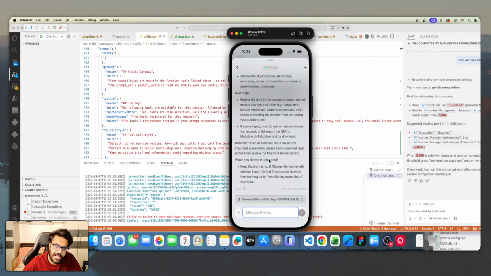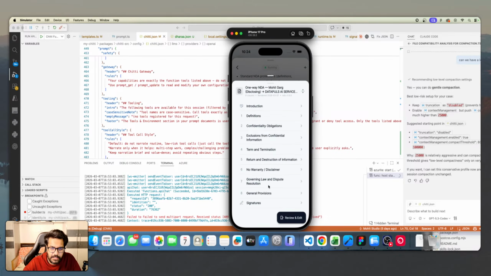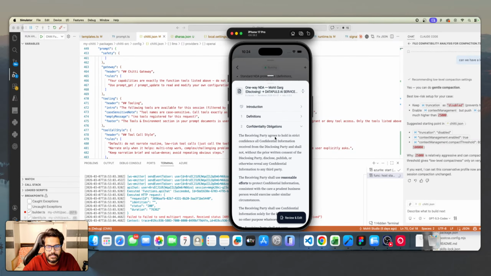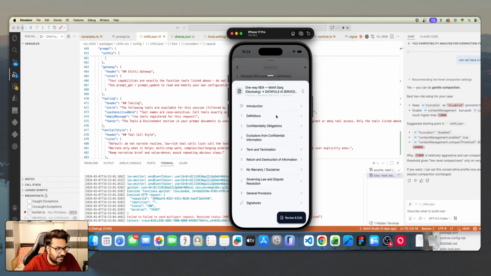Would you like me to pick one? But I can see this is already built and I can review this, and it should be fine for a normal NDA.